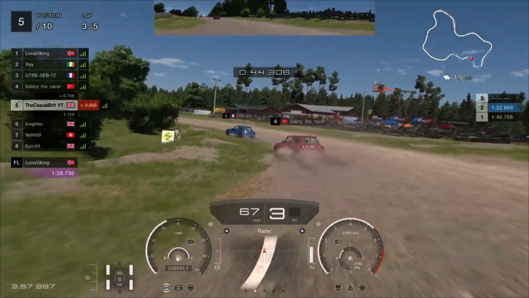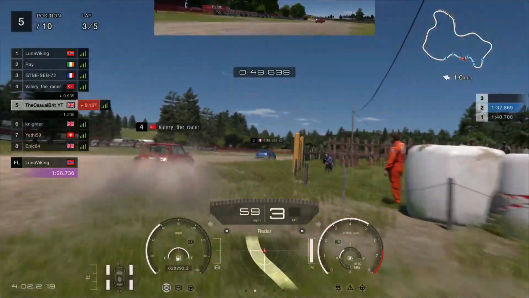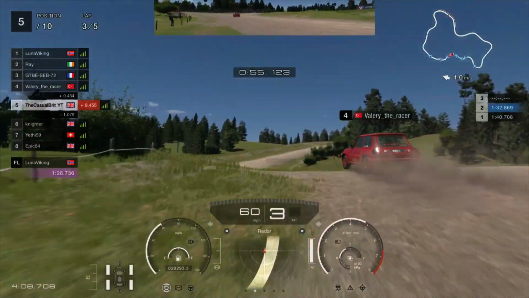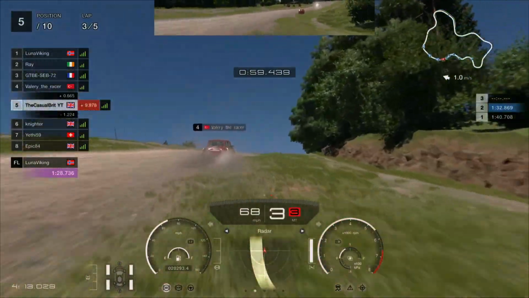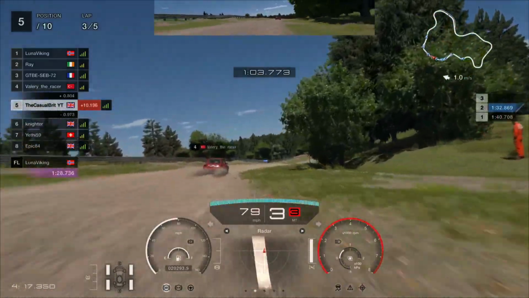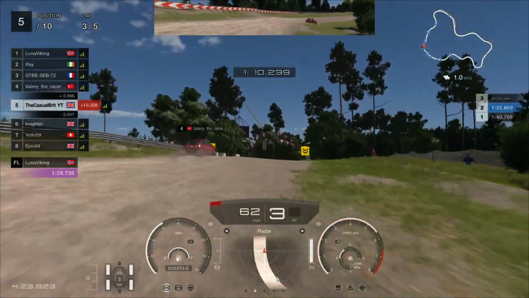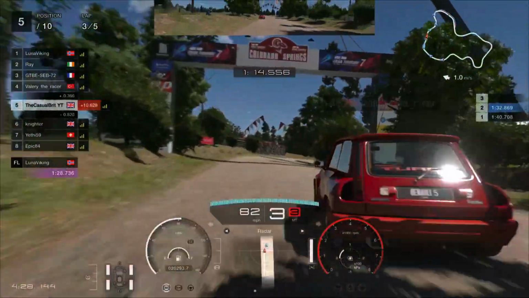We should be able to catch up fairly soon anyway. Trying to get a good launch off the ramp here. We get a little bit bouncy on the landing, that's going to lose us a bit of time. But again, with these landings, you just need to be lucky. I found that there is no skill involved in landing these jumps. You just have to get lucky, land on your wheels, and you should be fine.